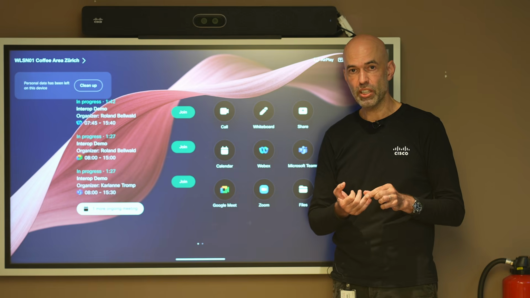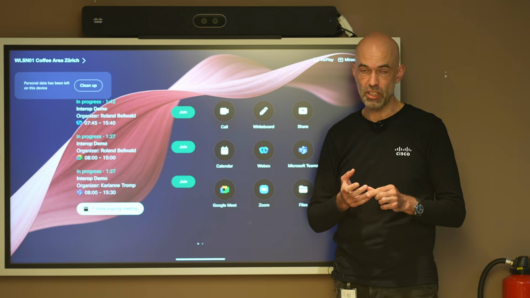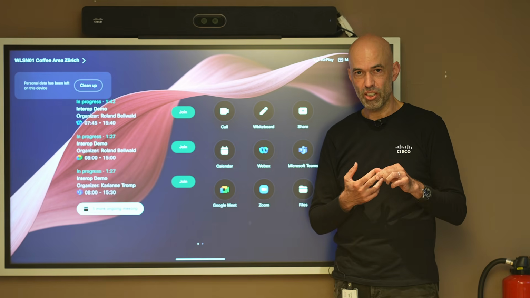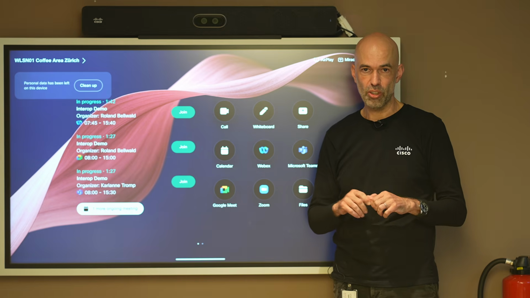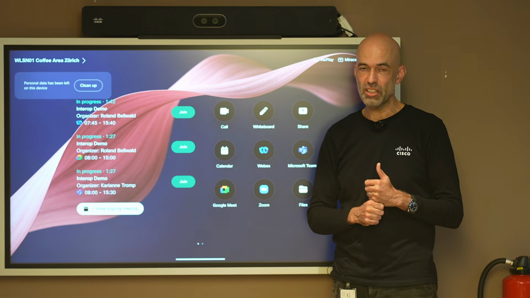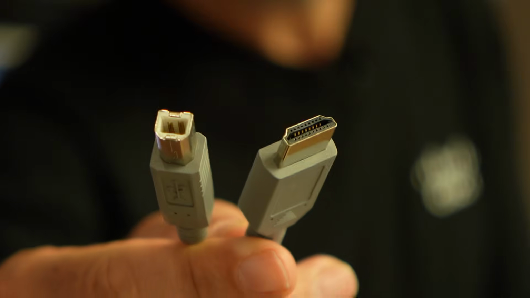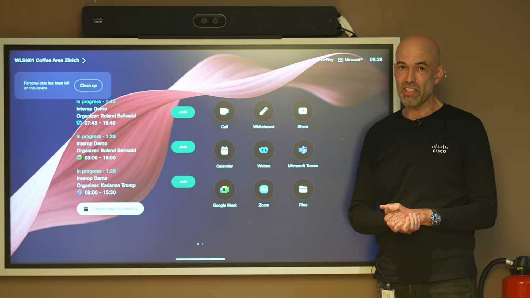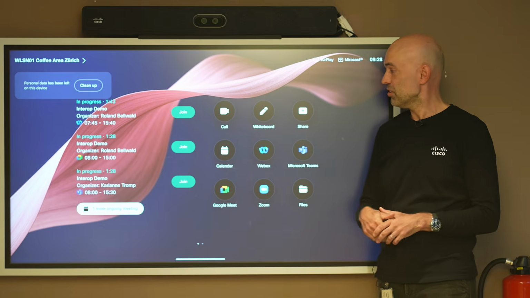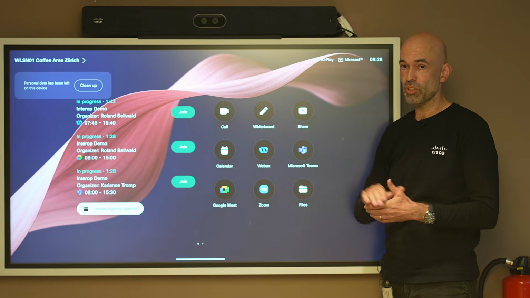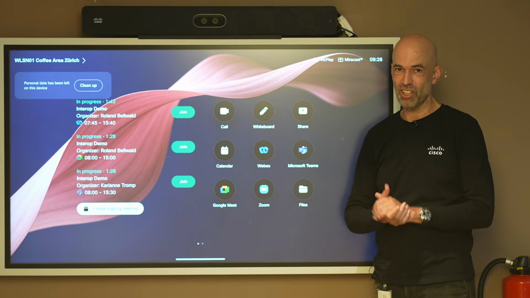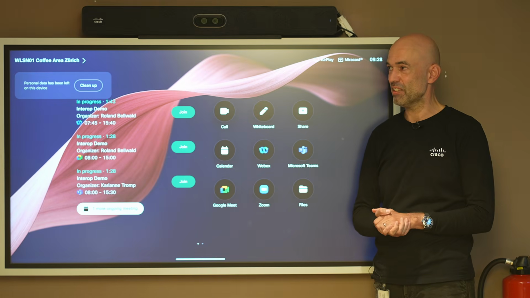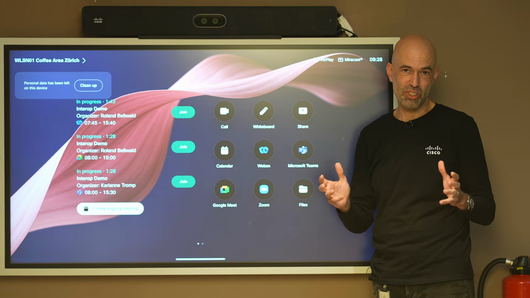Today I want to introduce you to our third-party touchscreen support, meaning support for our devices, be it an EQ, a codec, or a Room Bar Pro, which will be this one here, Room Bar, Codec Pro. You can connect a third-party touchscreen via USB. Quickly, you simply connect this USB cable to the touchscreen and to the codec, and then you have a touch-enabled device, basically a board device.